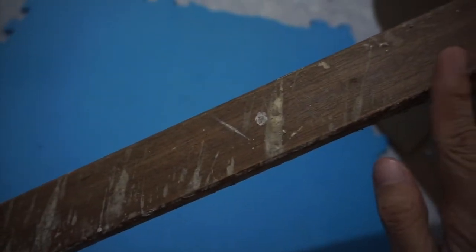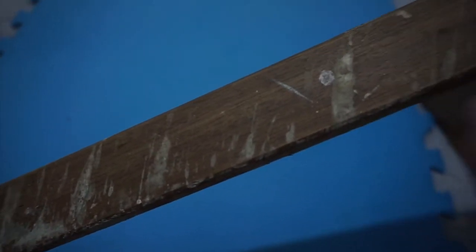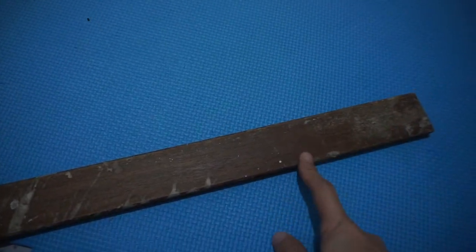So, these are the things na gagamitin natin for the craft or for the bowl. Okay. So, this is the stick that I'm talking about. The size of this one is 2 by 1/2. Ito yung sinasabi kong stick. Available stick na nandito sa bahay namin. Ito siya. And I will cut this into 5 inches long. Ito, 5 inches dito. So, ikakat ko to siya.